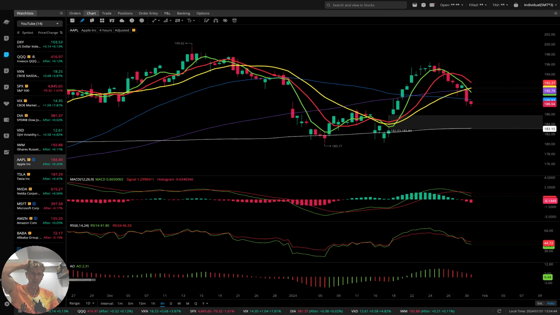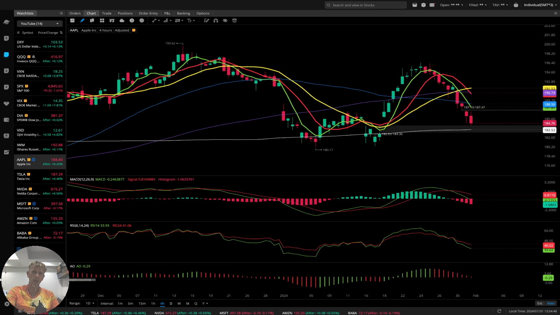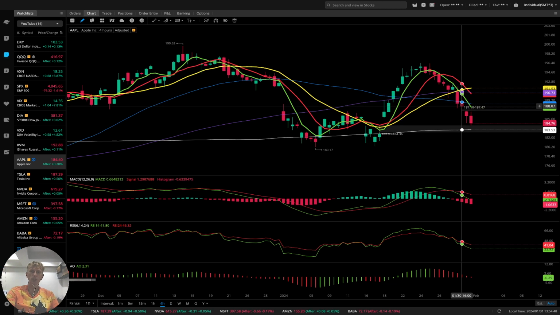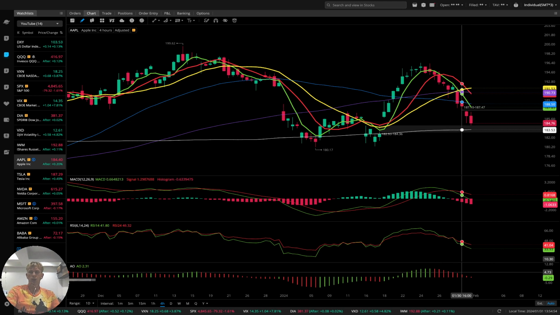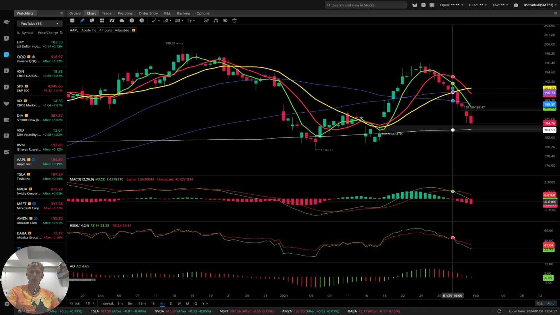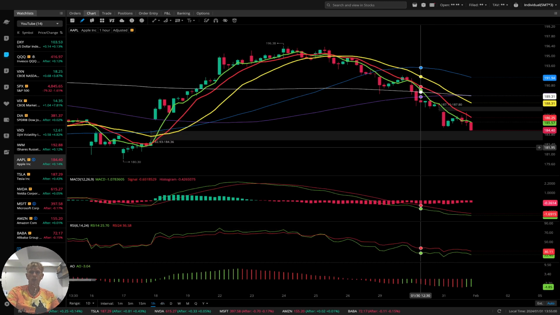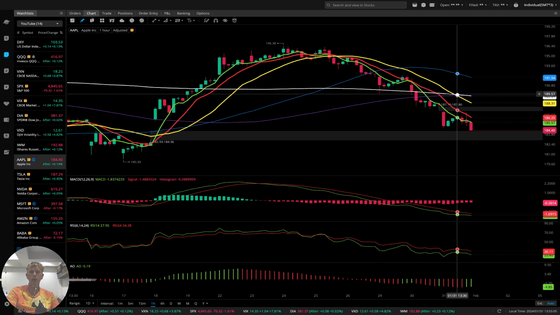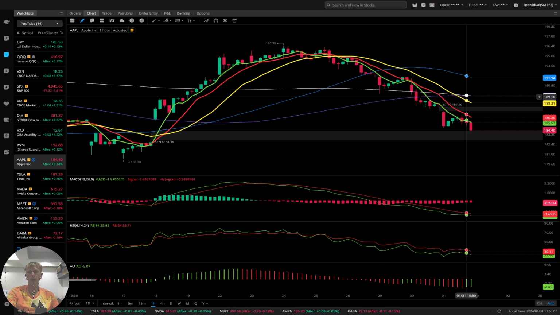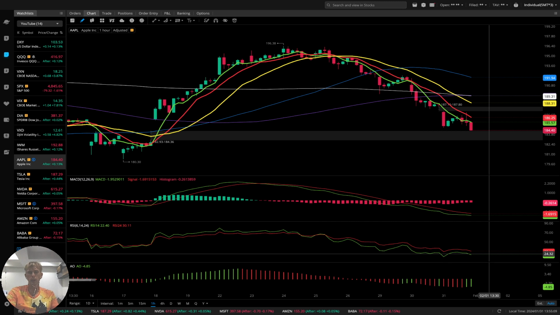4 hours time frame. Actually, sorry, let's go back. Yeah, it did gap down. You see, it created a gap down today. Bearish trend on all indicators. All indicators did bearish crossover. 1 hour time frame, bearish trend, bearish crossover, MA20 did bearish crossover over 200, bearish trend on all indicators.